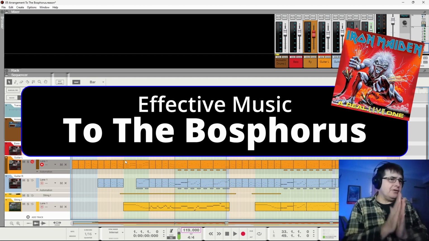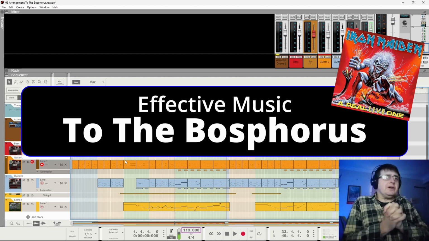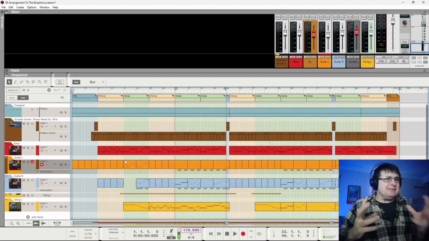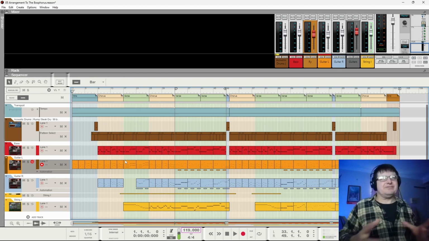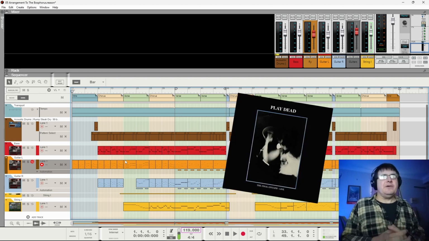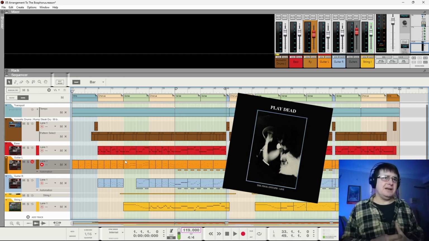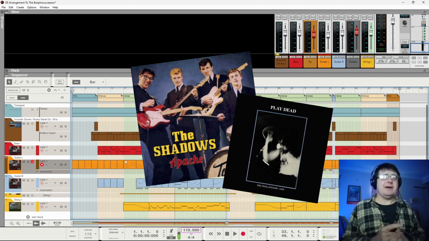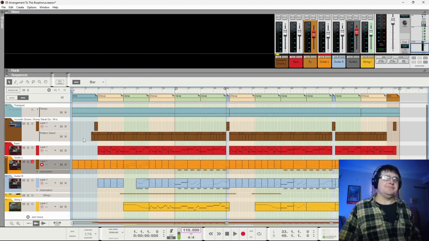Righty, in the second part of this, we're going to look at an actual piece. It's as close to a song as I do these days. It is a form of rock and roll, which is leaning to some extent on a little bit of goth. But if we get right into the heart of it, it is in many ways a rock and roll song that's quite close to the idea of instrumentals like The Shadows. So Hank Marvin's Shads, there is a lot borrowed from that. Let's have a bit of a listen.